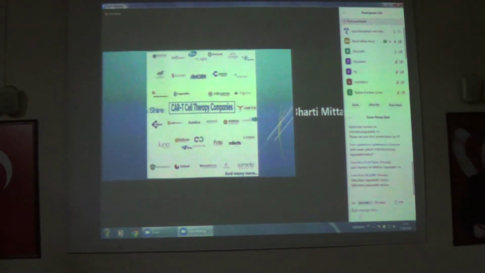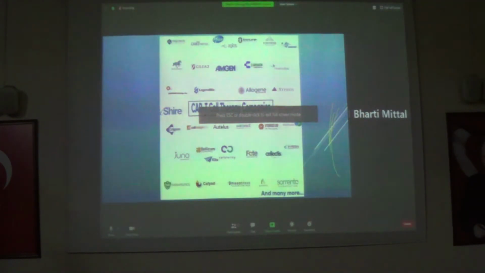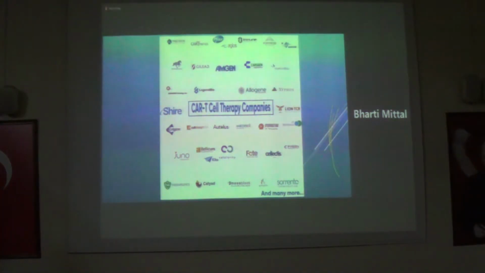There are many companies which are either working on CAR cell therapies or already providing CAR cells, like Novartis, Amgen, and Pfizer. These are the companies working towards the betterment of the production of CAR T cells. Still, the entire process takes 3 to 4 weeks: isolation of the T cells, then incorporation of the CAR genes, then culture and expansion. That whole process takes 3 to 4 weeks minimum.